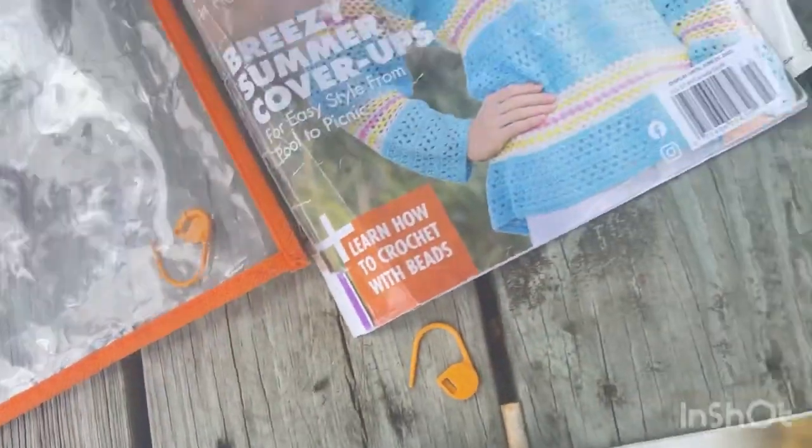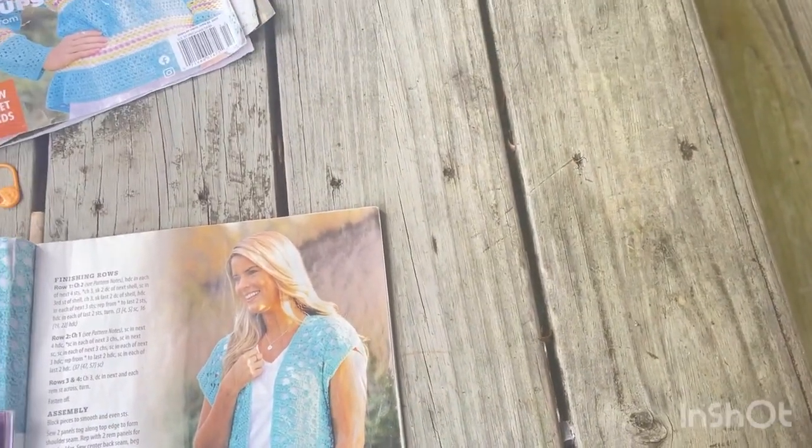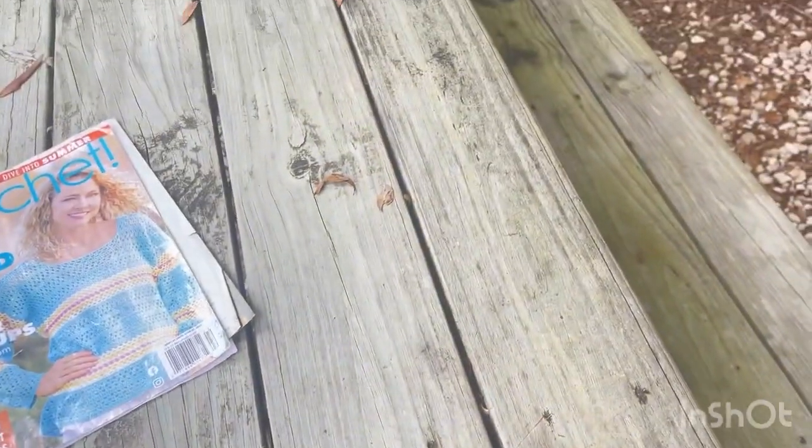I love working this stitch in the KC Pearl, and I want to make it in all the colors I have. I've got panels done, and I did red, white, and blue. I've got 2 panels done, the back panel, front panel.